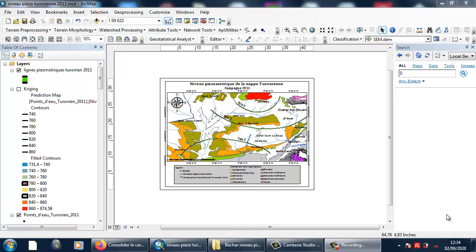Today I want to share with you one very useful tool for the users of ArcMap, especially those who have made important projects on this software, and maybe they are obliged to format or to change the version of ArcMap and they are afraid to lose their project. So this tool is very useful for them.